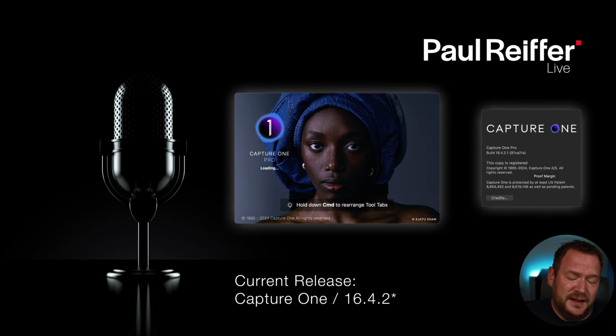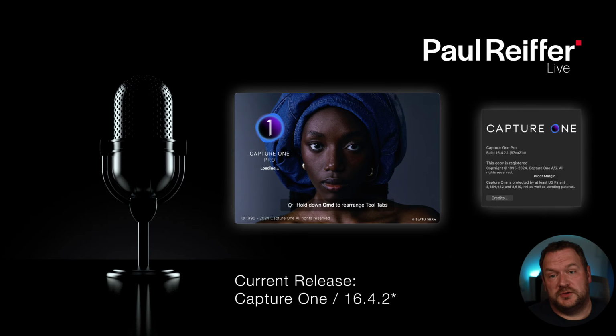Obviously, going on to the latest version gives you better camera support. It probably fixes most of the bugs that you might have come across, with the challenge that obviously with software, sometimes we see new ones. But you should ideally be on the latest version that you can use. Doesn't necessarily mean the latest version, so don't worry if you're not on the latest version. But if you see a feature that you want, then that's what you need to do.